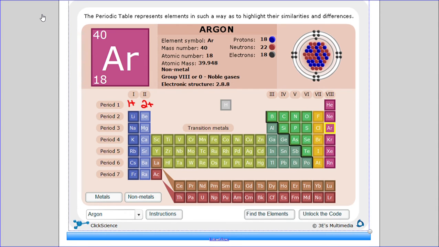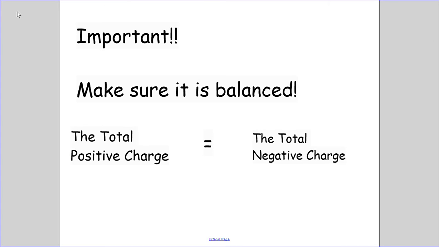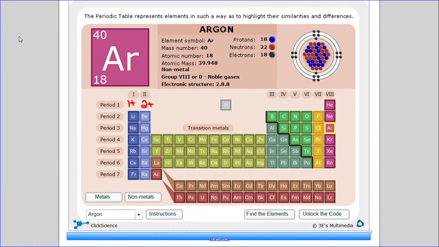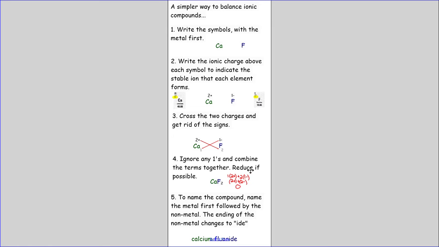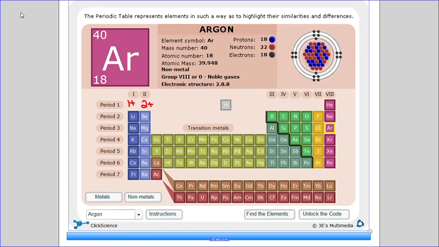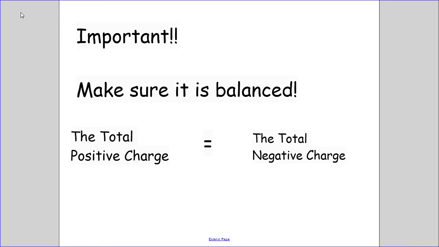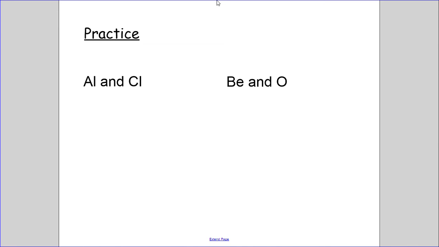So let's take a look to make sure, for instance, that it's balanced. It's very important to understand that our total positive charge has to equal our total negative charge. Similar to what we did when I was adding them together in our last slide, right down here and going through and seeing that we had 1 atom of 2+ and 2 atoms of 1-, and so it canceled out to give us 0. Our total positive charge has to equal our total negative charge all the time in order for these things to balance out. So there's 2 here.